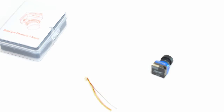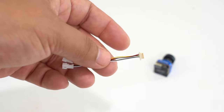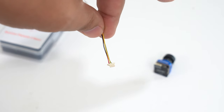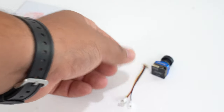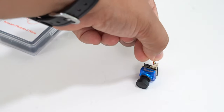It does not come with a controller, but that's okay, because if you've been flying FPV, you probably have dozens of those. But what is really concerning, though, is the fact that I just don't know what they're thinking here. Why would they come up with this ridiculous non-standard connector that is so thin, and it doesn't come out through the back? It comes to the top, meaning that you're really going to have to think about what frame you're selecting to throw this in, and it is so breakable in this position right here.